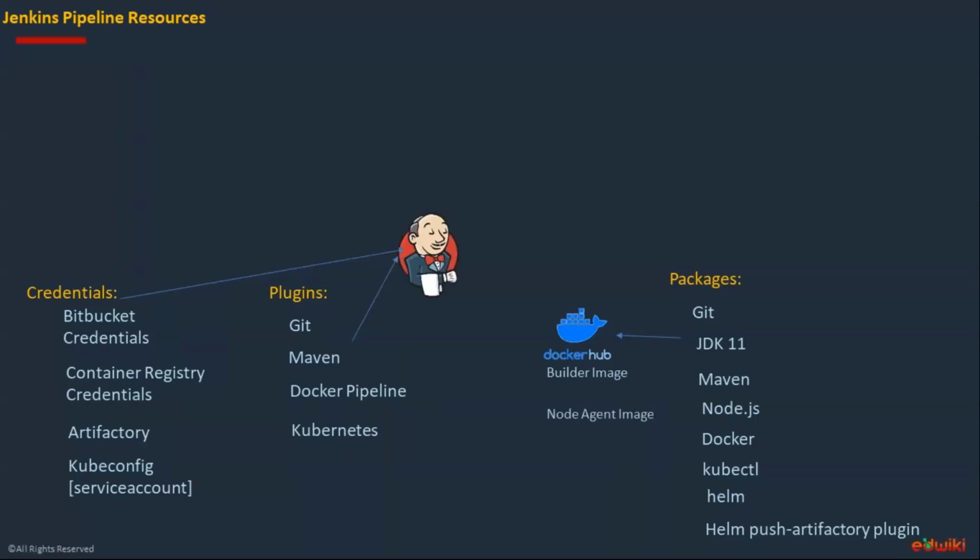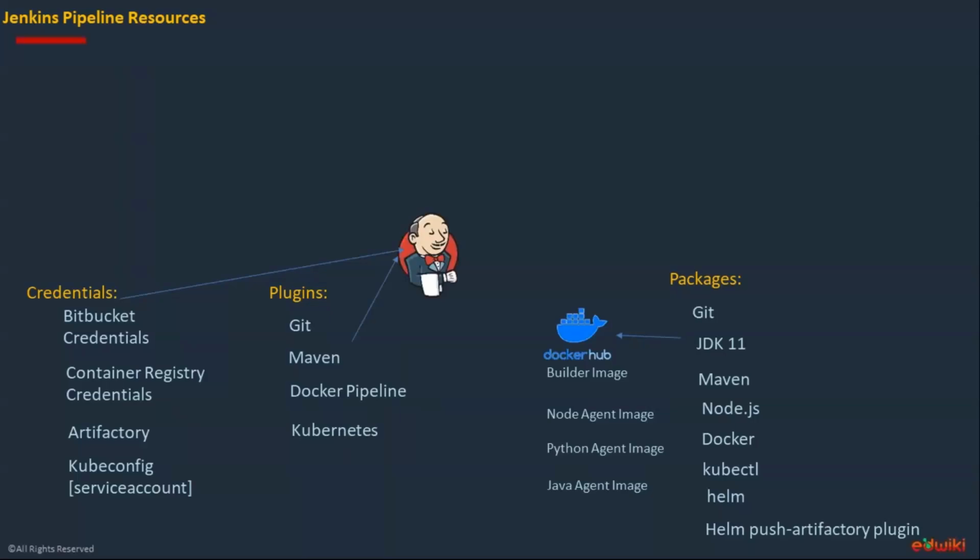In the sense, when you are creating the image that the Jenkins master can use in order to create a slave pod, I can create multiple images. You see here the Node agent image, Python agent image, Java agent image. You can do it like that. You create a separate Docker file for the Node agent image and you build it to create one image. You prepare another Docker file, build it, and prepare another image for the Python agent, and you prepare another Docker file and create an image, and that is for the Java agent.